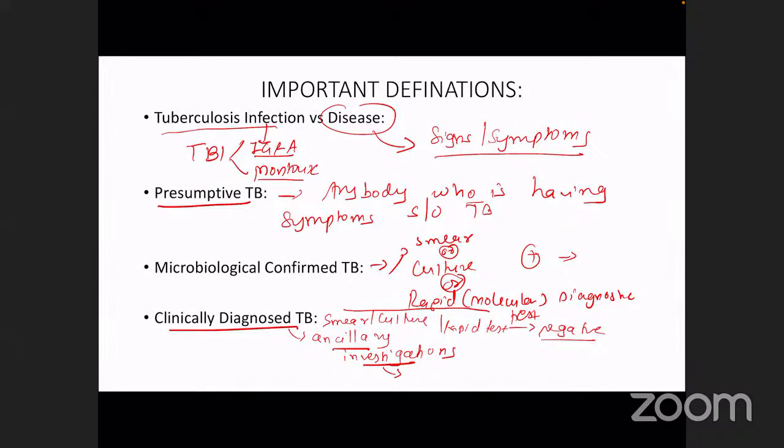This is very important because whenever you have microbiological confirmation, it is easy to differentiate the patient as having DRTB or DSTB. Secondly, for monitoring purposes also it helps. But in practical situations, this is not always true. Many times we have to treat just based on the ancillary investigations.